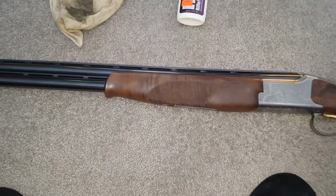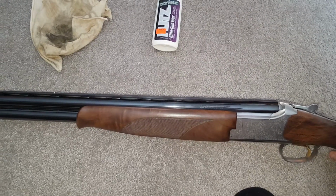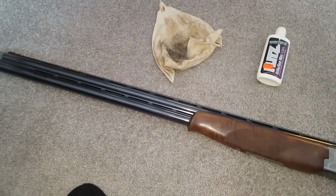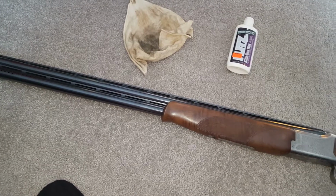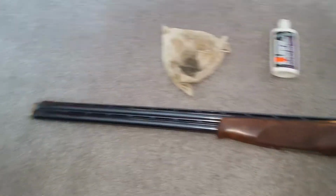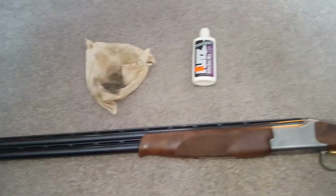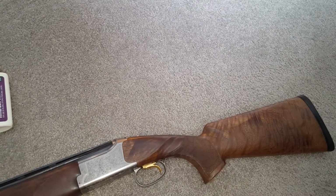So this is my prized possession, Browning 525, and in the years that I've owned it, my round count is somewhere in the ballpark of 6 figures. I'm over 100,000 rounds through this gun. And when you shoot competition, those of you that do, you'll know what I'm talking about. You go through a lot of rounds on a regular basis.